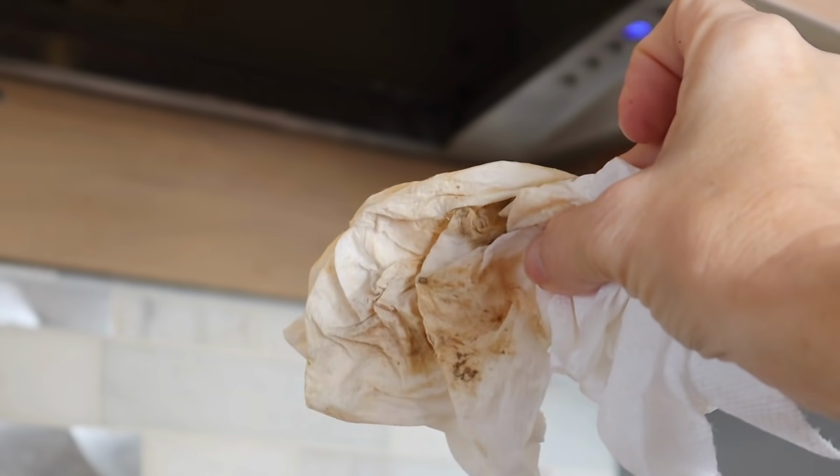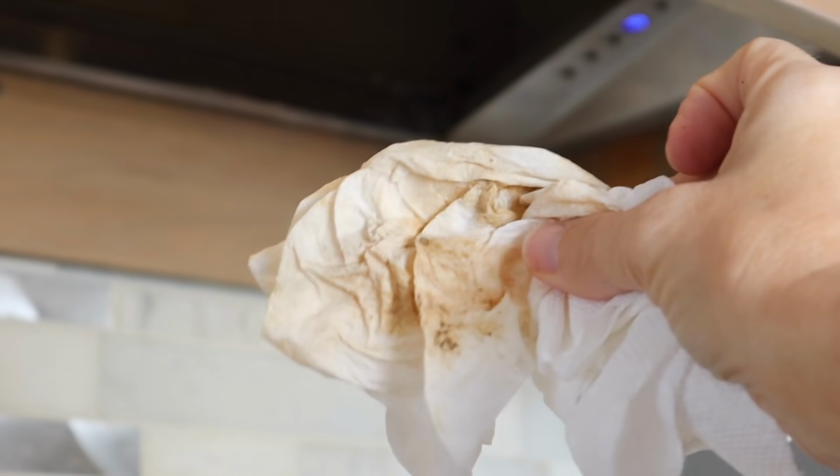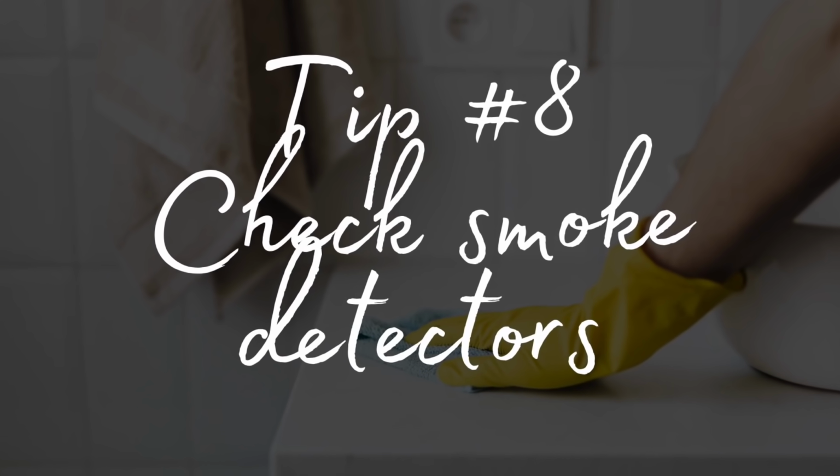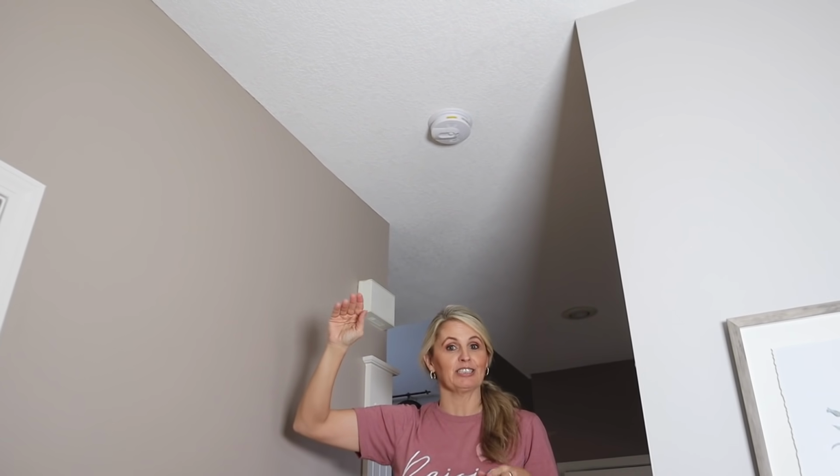That stuff just wipes right off with that pink stuff. That is so awesome. Okay, springtime is the perfect time to check your smoke detectors, make sure they're working, if the batteries need to be changed, anything like that, depending on how your system works.